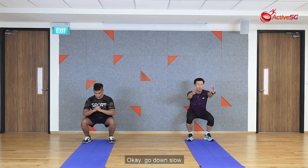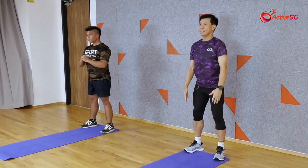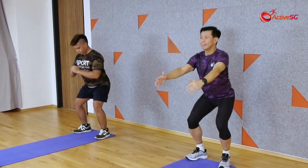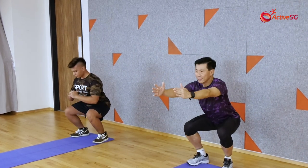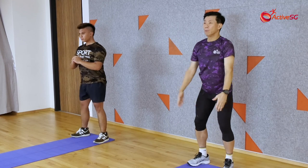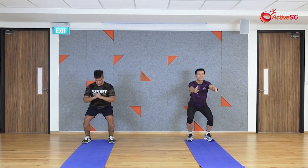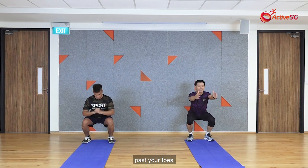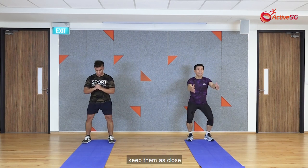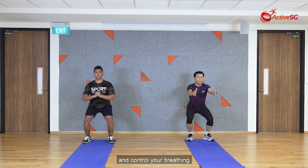Okay, go down slow. Make sure you keep your body upright. This will strengthen your hamstring. Very good for people with knees problem. Try not to let your knees go past your toes. All right, keep them as close to your body as you can. Keep your chest out and control your breathing.